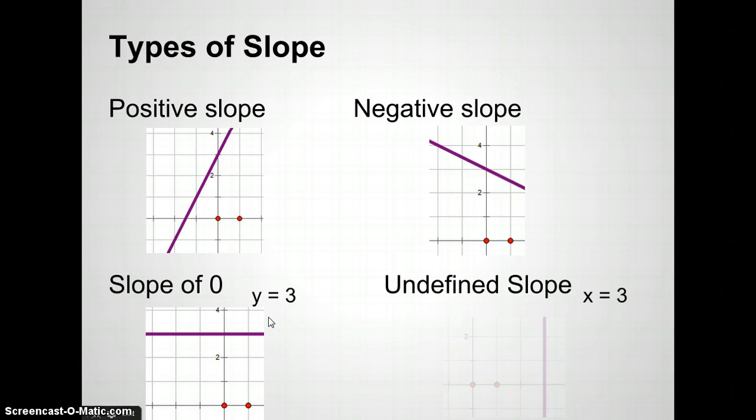An undefined slope is going to be a vertical line. It's going to go up and down. Again, with this, you can't really make a z. You could start to make a u. It's a way to help you remember undefined slope. The equation of a vertical line is always going to be x equals some number. And you just want to look to see where the line is crossing the x-axis, and that's your value.